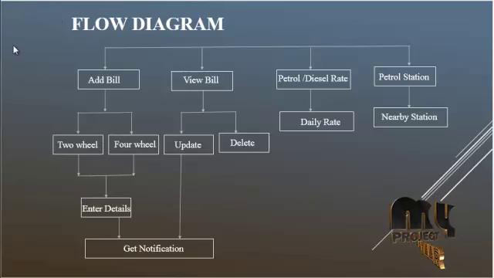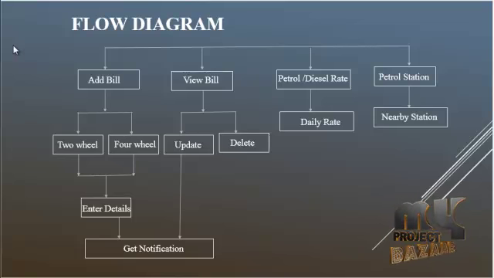While adding the receipt of the vehicle, first we have to categorize the vehicle, that is whether it is a two-wheeler or a four-wheeler. The category of the spare parts will change between the two-wheeler and the four-wheeler. Then we have to enter the details like the name of the vehicle, the amount spent for the service, and if any spares are changed, we select those spares, and we enter the service date. Based on the service date, the renewal date will be automatically shown in the GUI.